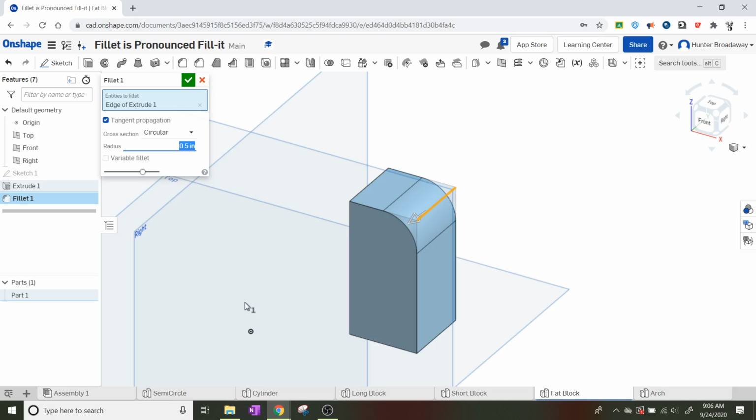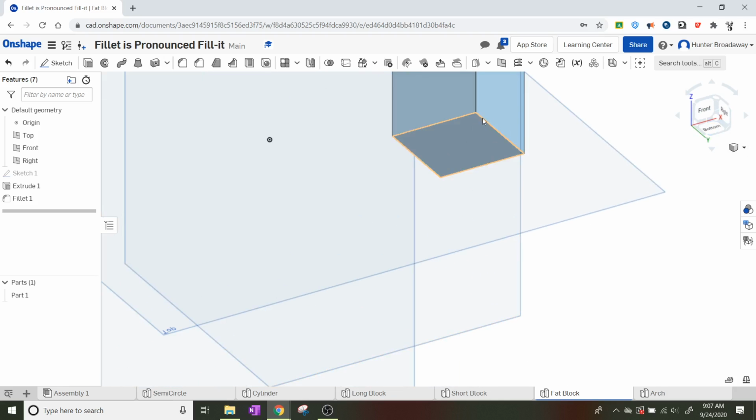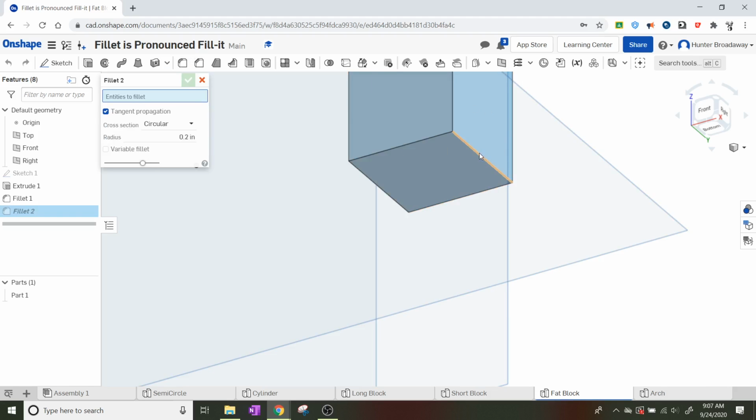So this is actually a really interesting way to make semicircles. If you have one side filleted and it goes all the way to the halfway point like this, and I click on the other side, it rounds off both sides, and I then have a semicircle or half circle, or whatever you want to call it, a rounded edge. So I'm going to click on both of those sides, and it's going to fillet both sides like that. Does that kind of make sense? I'm going to flip over to the other side and practice there as well, because you can use the fillet on all 4 sides, and it makes a rounded edge all the way across.